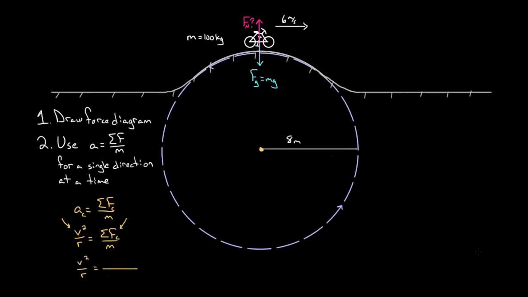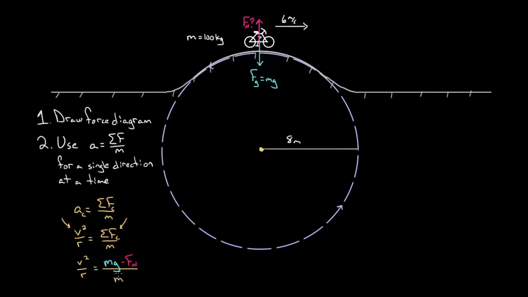If you said the force of gravity, you're right, which is weird. Usually we treat the force of gravity as negative because it points down, but for centripetal forces, what we care about is into or out of the circle. So I'm going to treat gravity as a positive centripetal force. Gravity is the force pointing toward the center of the circle. And the normal force in this case is going to be a negative centripetal force since it's directed out of the center of the circle. And then we divide by our mass.